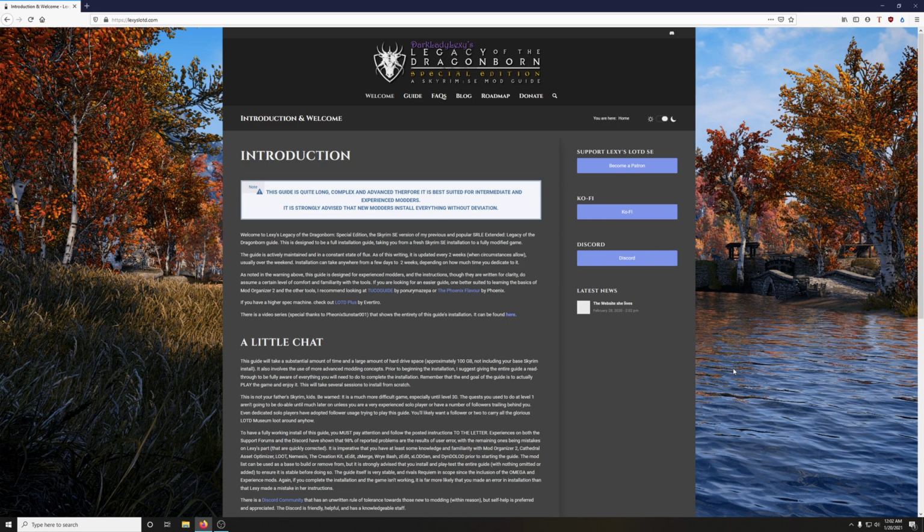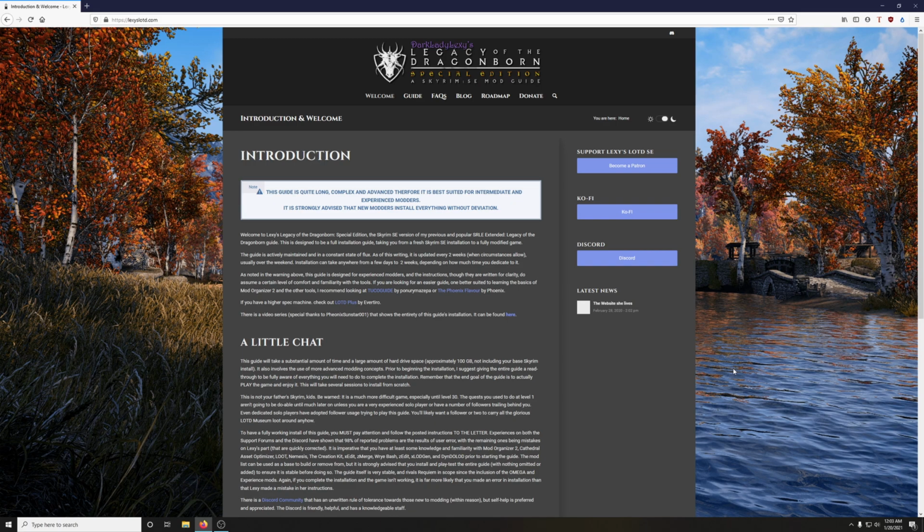There are things I want to do that extend beyond Lexy's guide. Things like how to add and remove mods from Lexy's guide safely, how to remove records and master dependencies from her conflict resolution patches, or how to remove mod records and dependencies from other patches. And inversely, how to create custom conflict resolution patches to incorporate other mods to make them safe or compatible with the rest of the guide. I also want to teach people how to conform Lexy's guide to work smoothly in my favorite, Skyrim VR. So having my own series on Lexy's guide, I feel, is a good to have just to encapsulate everything in a more controlled setting.